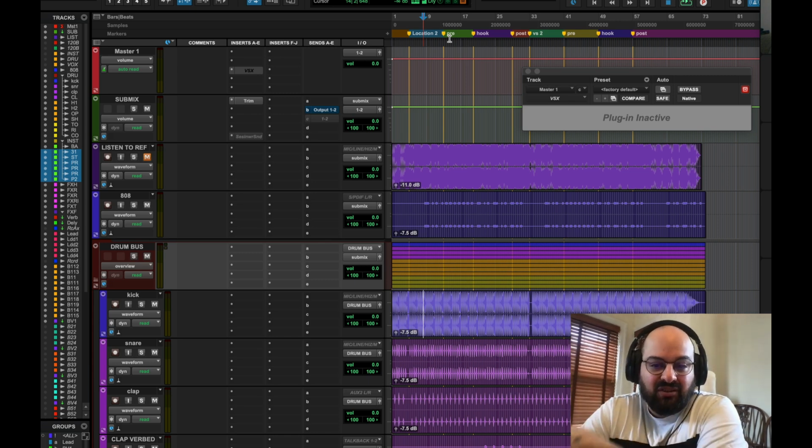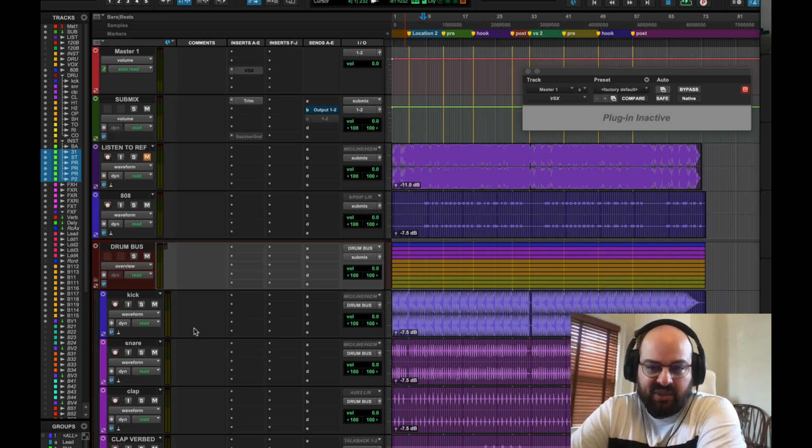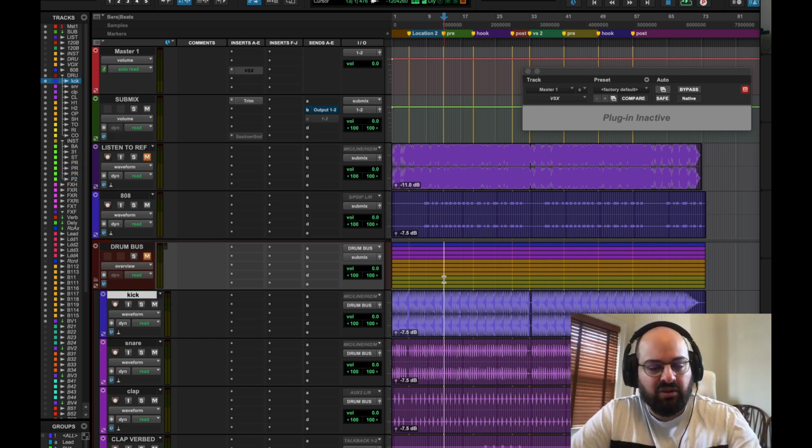It doesn't feel like it's lacking growl or those upper mids that normally pull something forward. It just feels like there's something thin going on in the primary bass range, to that first overtone, where it feels a little bit neglected, I guess, for a better way of putting it. So let's listen to the bass in solo real quick.